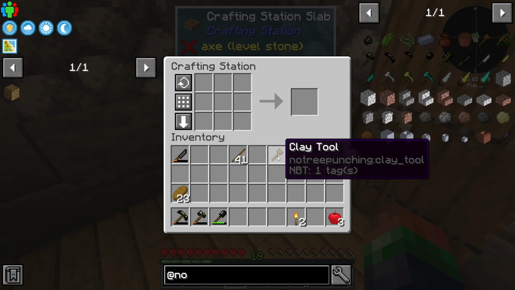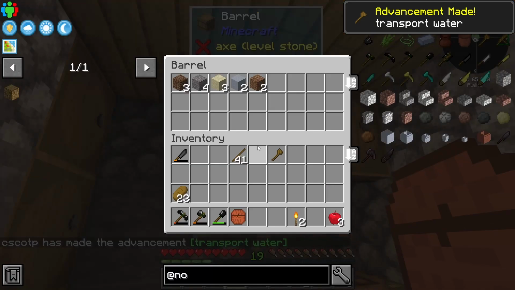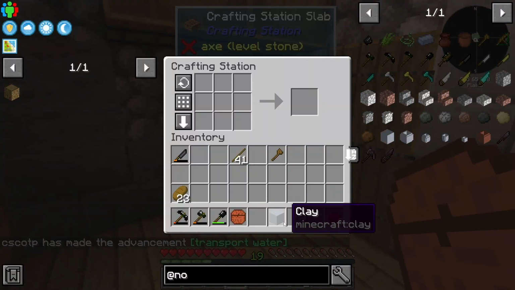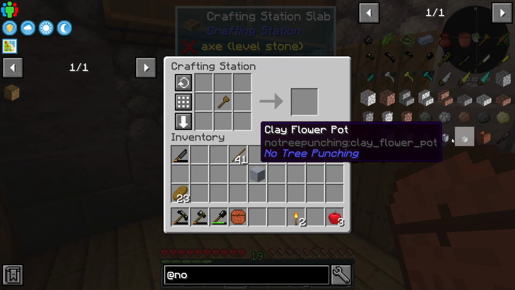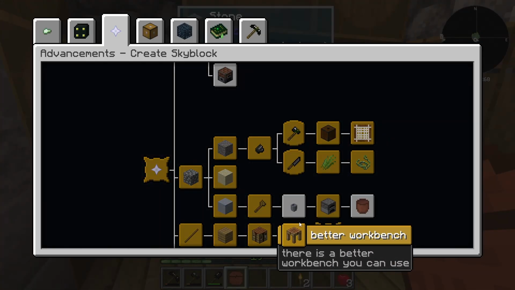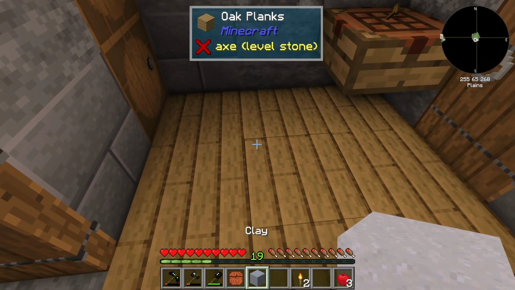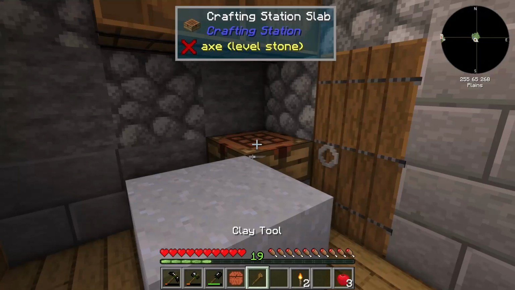So clay tool. And then, hey, yeah. Winning there. Clay. Okay. I wonder if I have to place it. Let's try. No, that's pretty cool, by the way. Let's see here. Which one do we have to make? Not the flower pot, clay bucket, right? Clay bucket? Yeah, looks like the clay bucket. Okay, so, well, let's set her down. And where's my tool? Oh, there he is. Okay, cool.